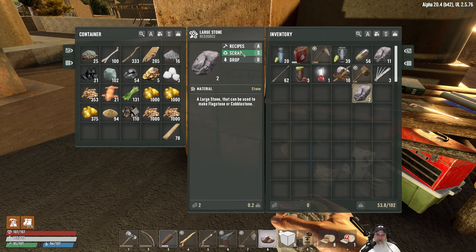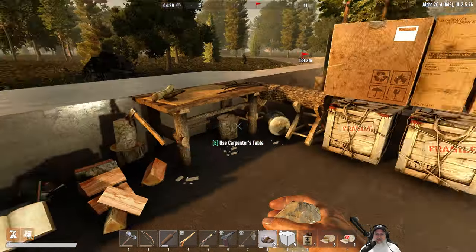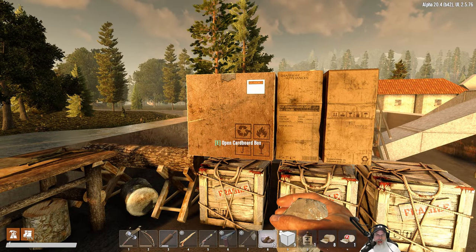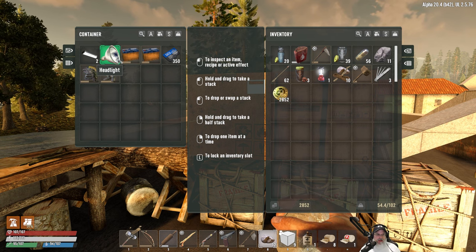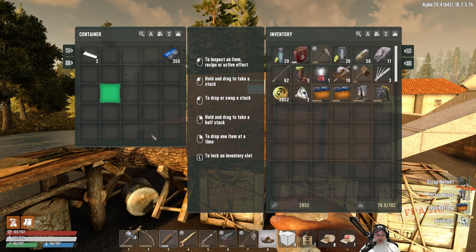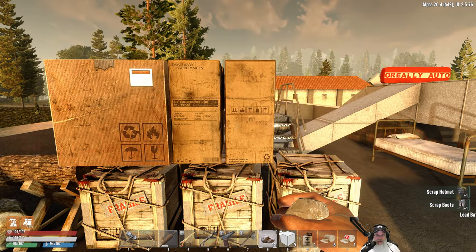Let's scrap a couple of those just so we get a few more of the little stones here. That should give us 22, right? Or no, 10. It gives us 10. Okay, that's good enough. Let's grab our money. So it's 28.50, I think. We have 28.52. But I want to sell this stuff too. I don't think there's anything else I want to sell.